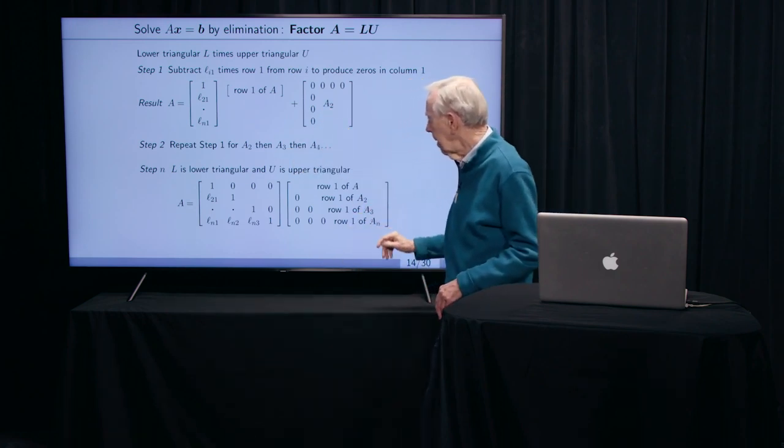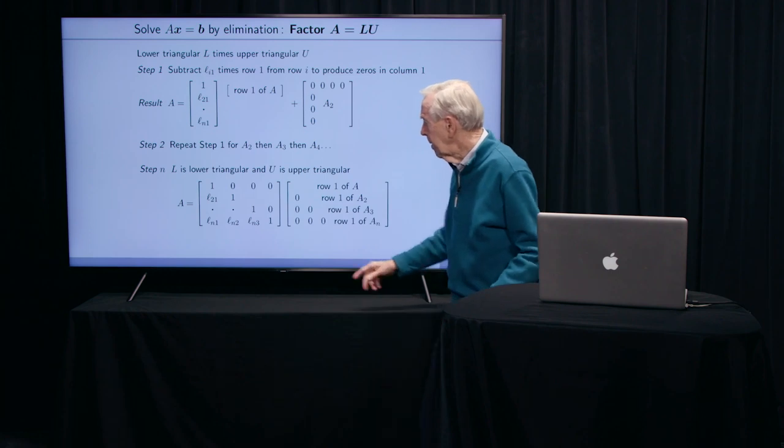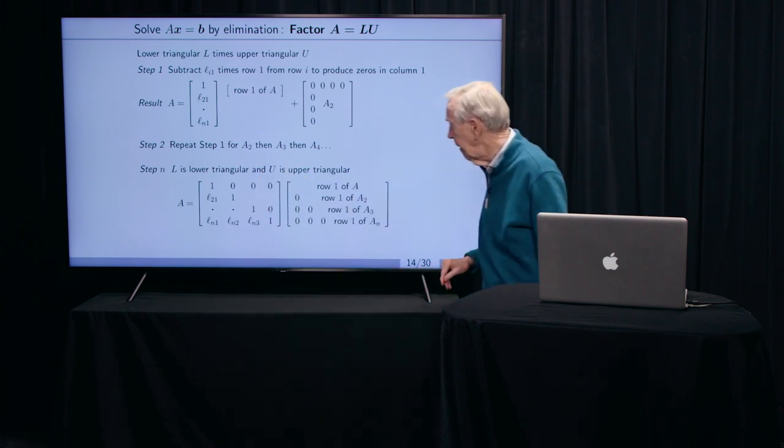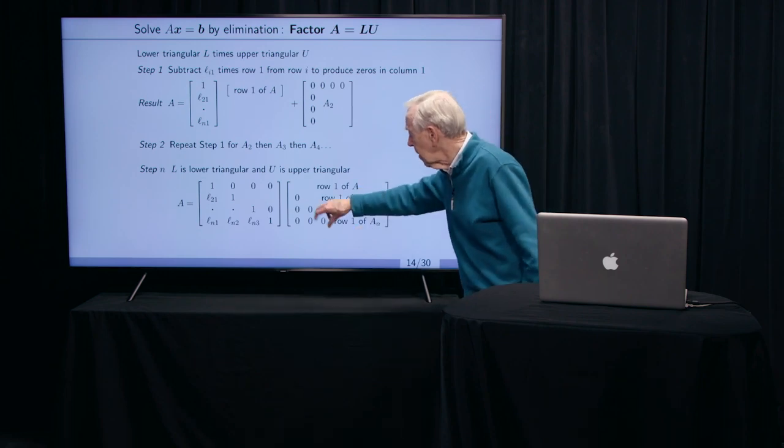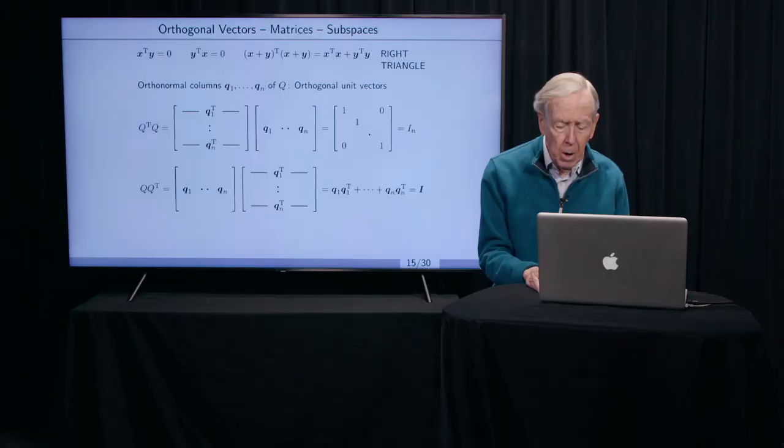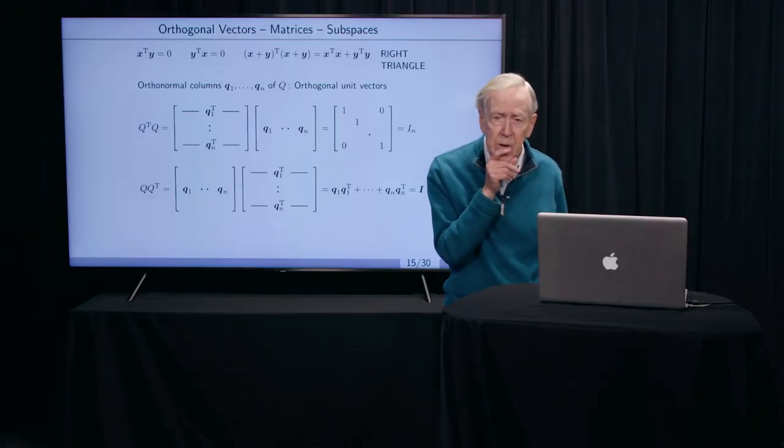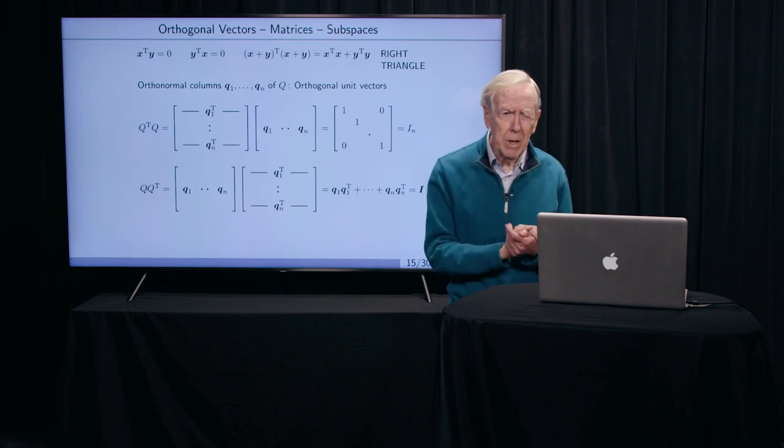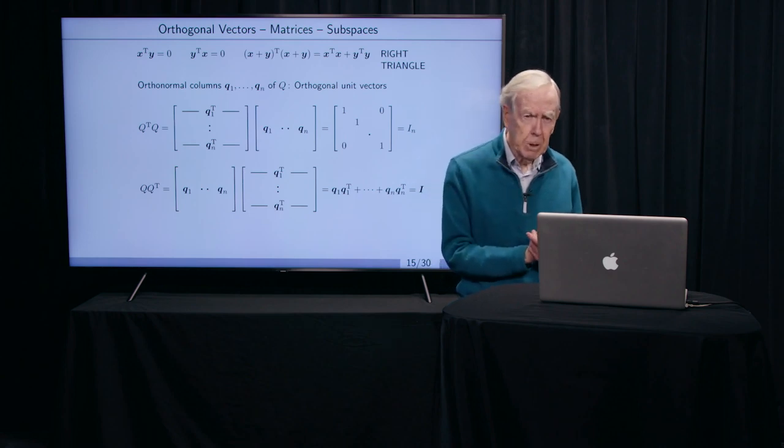So let me see. Yeah, here we see them. The L matrix is all zeros above. The U matrix is all zeros below. And that's what is really happening. So that's what the computer system totally focuses on. That's the first slide of a new part. So I'll stop here and coming back to orthogonal vectors.